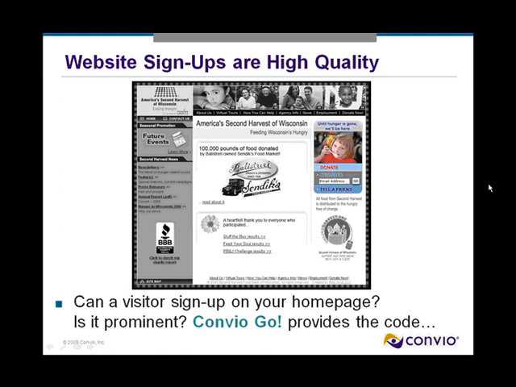Or you can click to tell a friend. Three simple, basic fundamentals that every site should have. Those are some of the starting points that we provide to you in the Convio Go program. We provide those as a set of code snippets and widgets that you can integrate seamlessly into your existing site, using your design and the look and feel of your existing website.